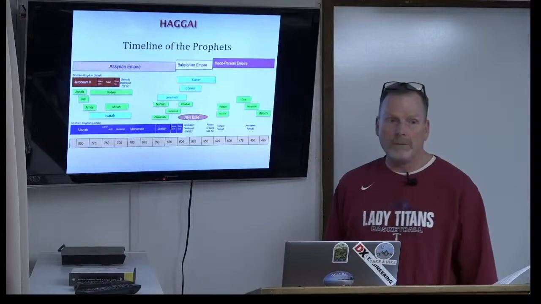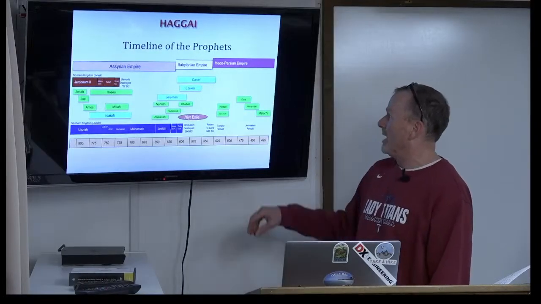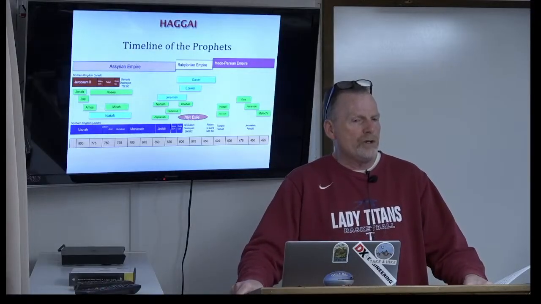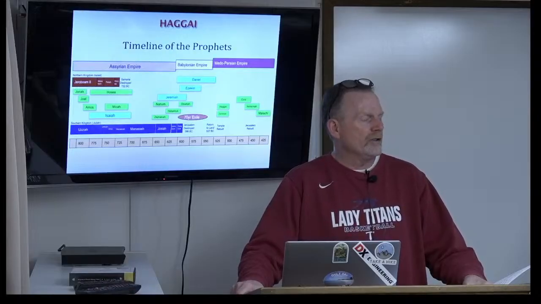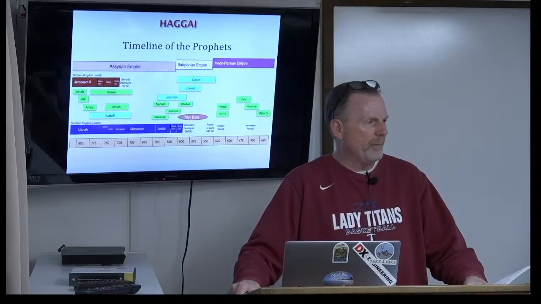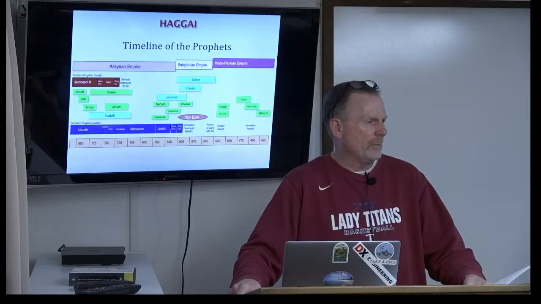This is kind of a timeline of all the prophets, and you can see right away where this is with respect to the exile. So when we talk about the prophets, we usually break them up into different types of prophets. We have major prophets, we have minor prophets, we have pre-exilic. Give me an example of a pre-exilic prophet. Okay, Isaiah is a really good one, right? Isaiah spent a huge percentage of his book warning the people of what is about to come on the scene, and another huge percentage giving them hope for afterwards, for the future. So Isaiah is a great example of a pre-exilic prophet.